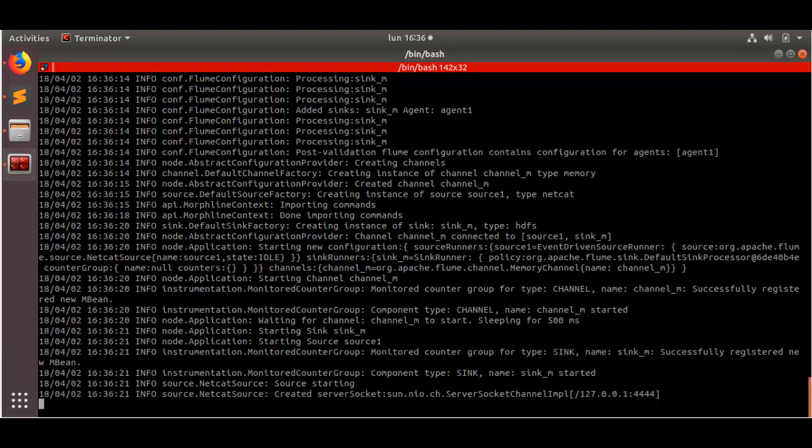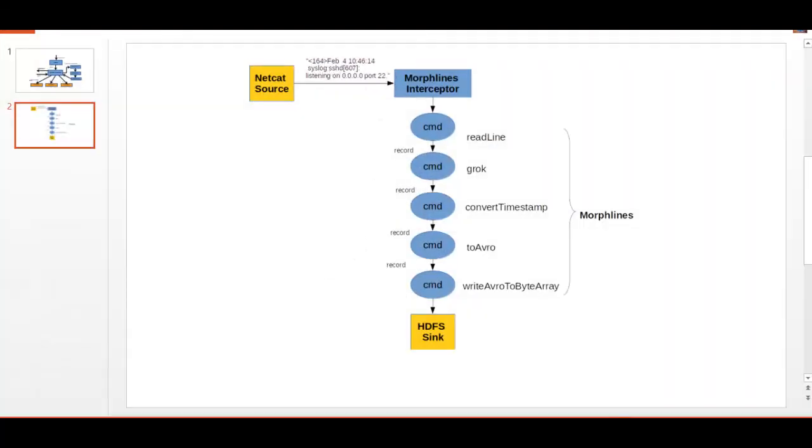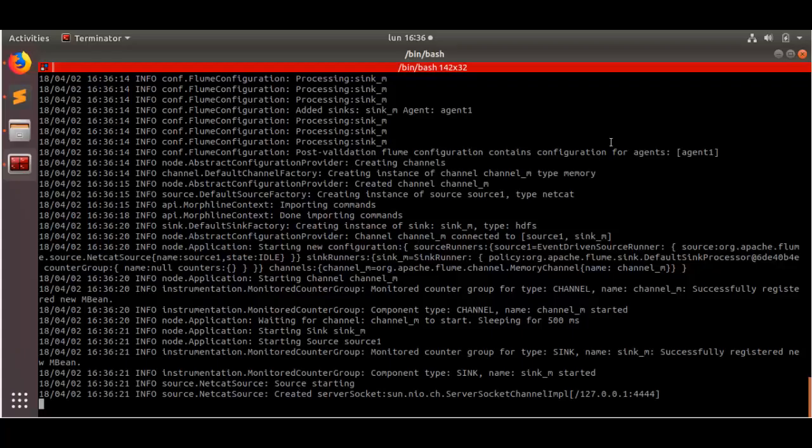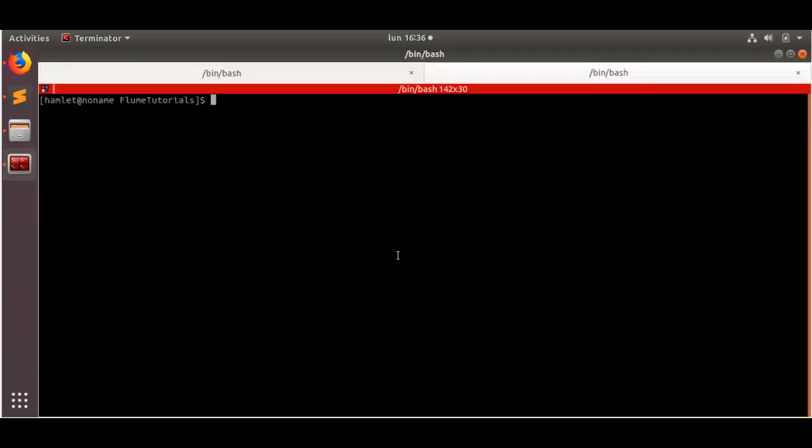Okay, the port is ready. The source is listening in the specified port and host. Now it's time to test our source. Let's check. I will send this string by using an echo and a pipeline. Look at this. This is the number line of the log. This is the defined date and time, and another extra data here.